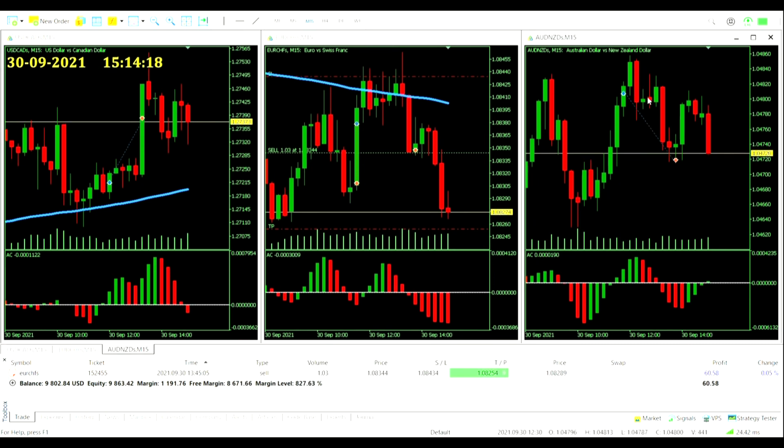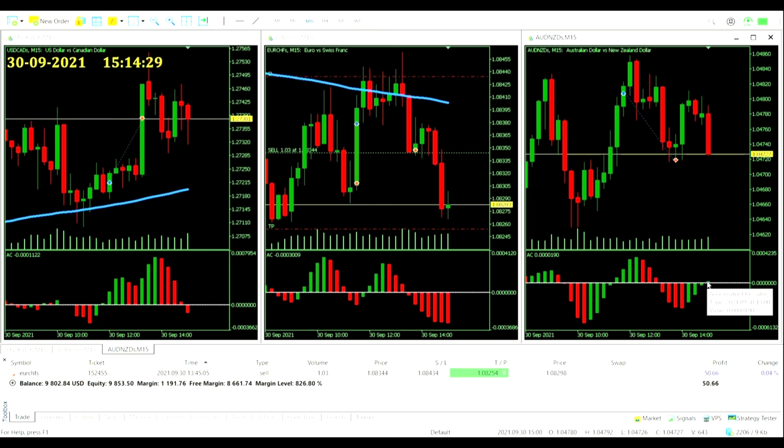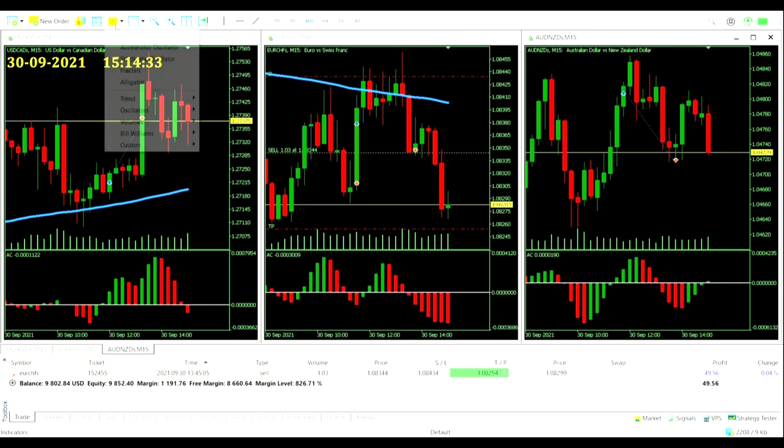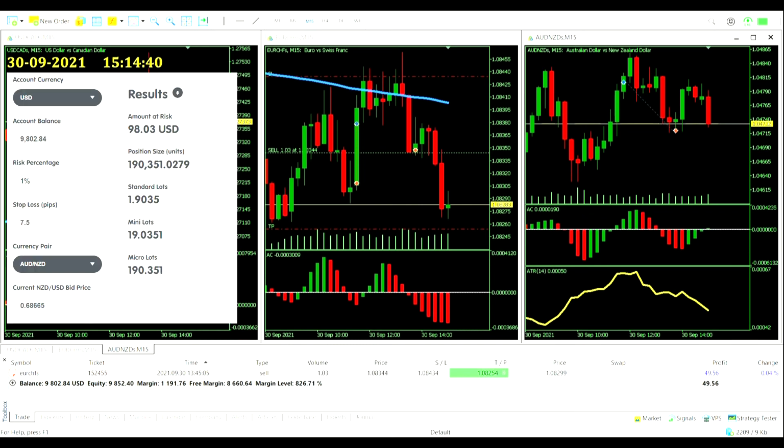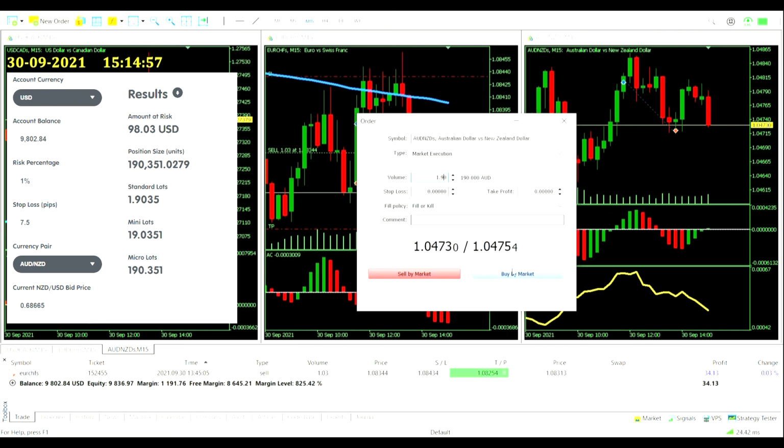Meanwhile, that Australian dollar, New Zealand dollar pair, price has come down a lot in the last period. Might even be enough that next period it flips it below zero. But for now, it is actually giving us that entry signal because it's going to close the accelerator oscillator above zero. So let's get up that ATR. 5 pips exactly, so that's 7.5 pips for the stop loss take profit calculation. You can see how our risk is calculated on the screen.